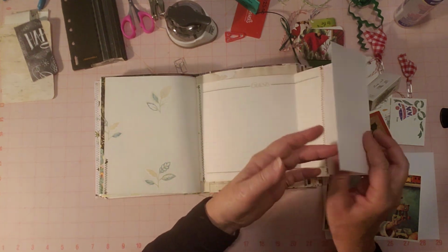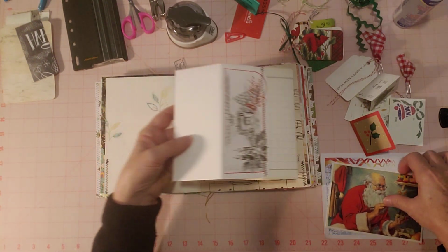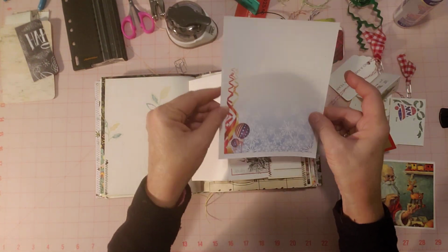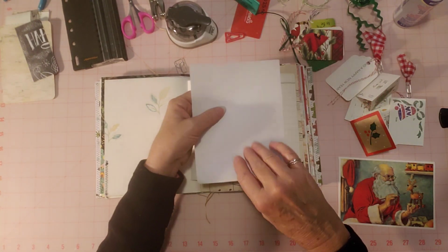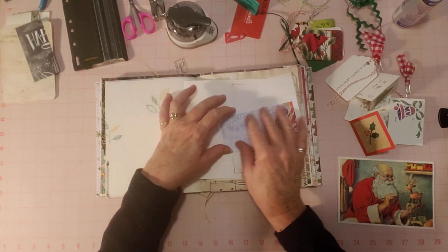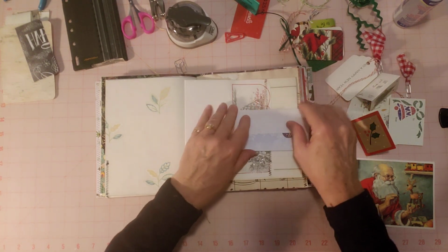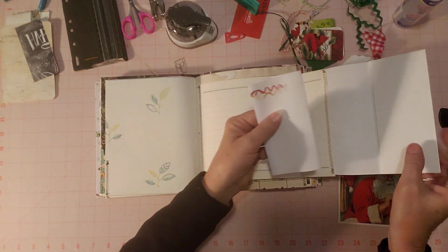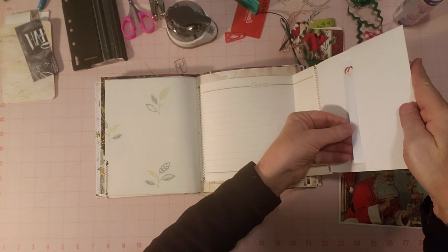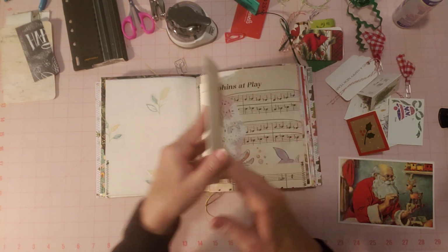This is a flip out little envelope here. Let's see, do I have anything right here to put in here yet? I'm going through my other stuff. Let's put this little paper. This is another piece of Christmas stationery. So I'm going to fold that up. I think this will fit in this little envelope perfectly. So we'll fold it up like a little letter and put it in here. So we have something in this envelope. Let's see if it fits. It's like a little money envelope. It's so cute. I love these. And it's not new. It's got some age on it.